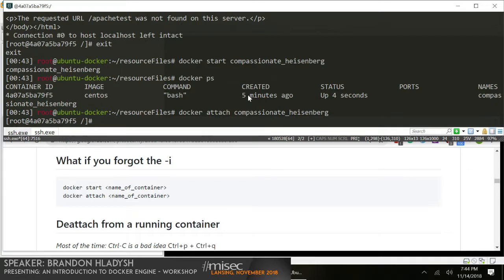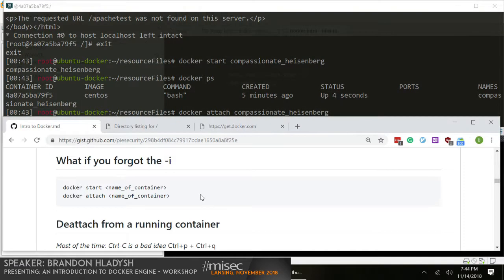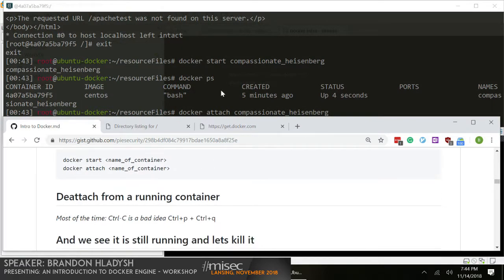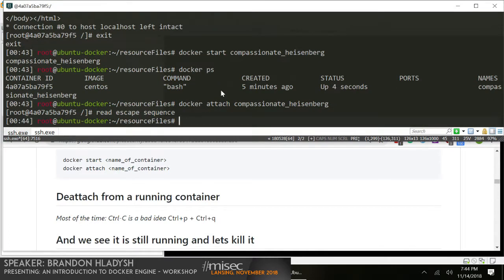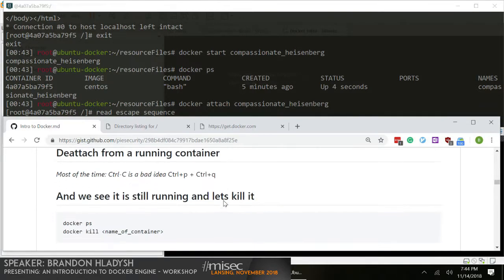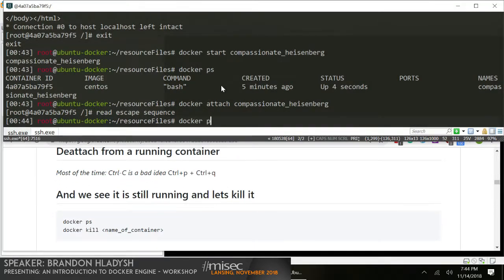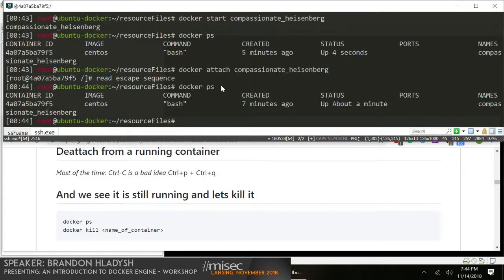So after we run a docker attach, we can disconnect from it and keep it running by running the escape command, which is kind of a cheat code. It's Control P Q. Because most of the time, if you're in a container and you press Control C, it's kind of a bad idea because that's going to go to the process that's running in the container, and it thinks you want to shut down. If it's a database, it's not going to go very well.